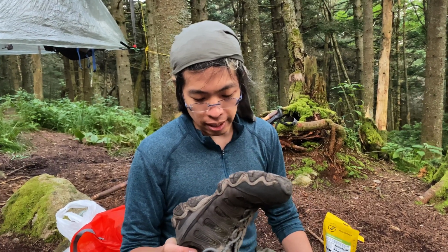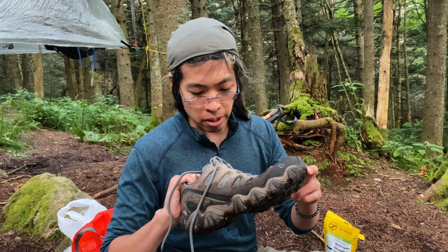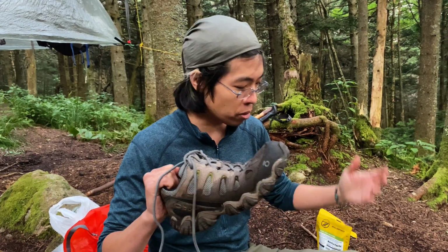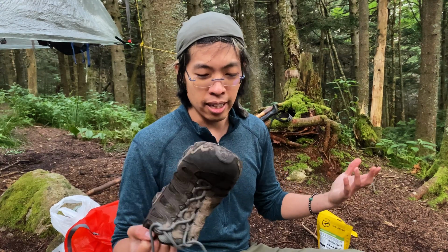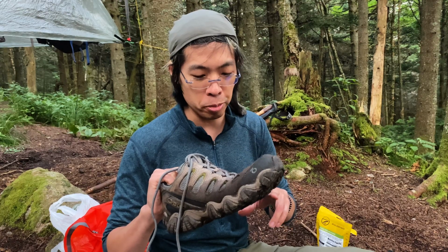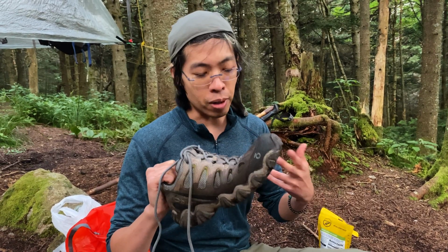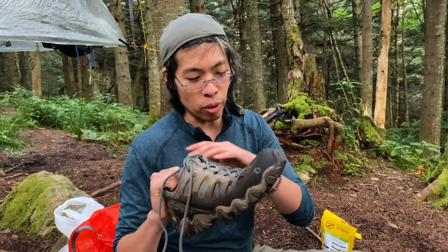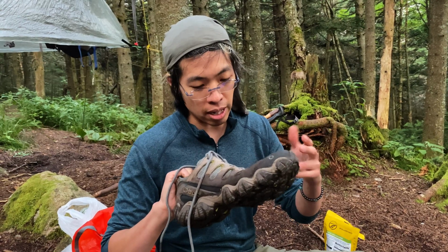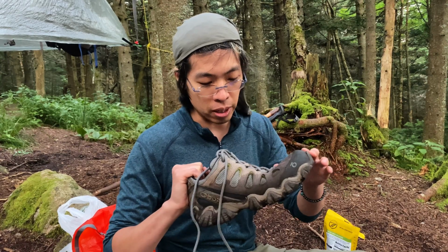Overall, I think I gave it like a 7 or 8 out of 10. I think that's generally correct. I don't think I would change that. I just saw a guy who was an AT through hiker, who was one of the few people I saw around here not wearing any kind of trail runners, and I asked him, and he said he really liked the Oboz, specifically their waterproof B-Dry version. He said that really seemed to be helpful, and he didn't think it caused any problems if it got wet all the way through. It didn't dry out eventually, and it sounded like it did dry out pretty well. He suggested that would be a better option overall if you're a through hiker. So that's kind of his opinion.